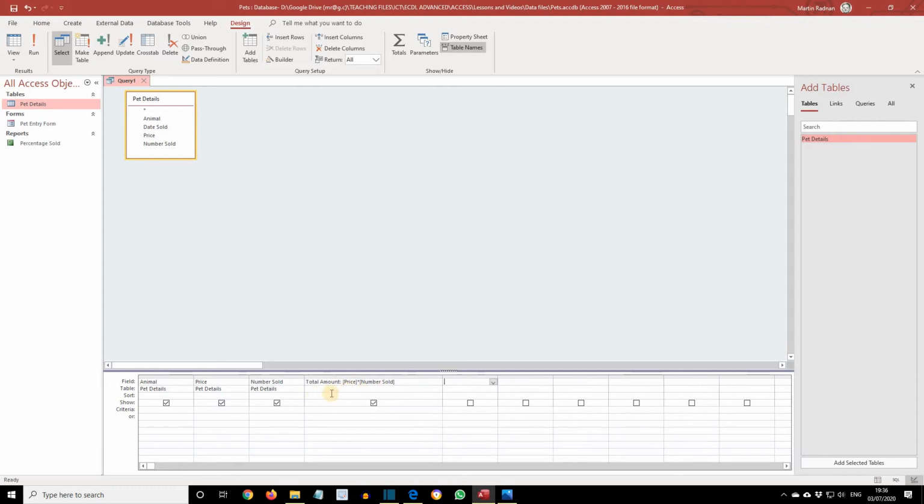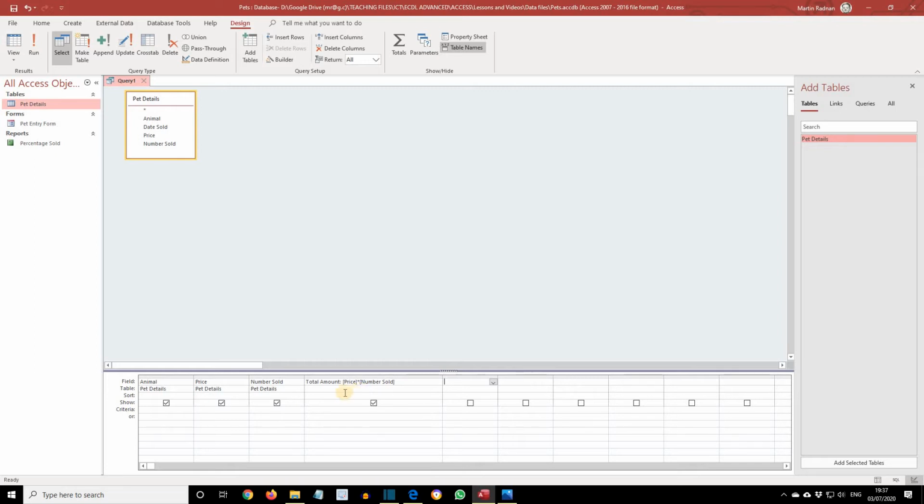Total amount is the new field name, followed by a colon. Price and number sold are the fields and therefore have square brackets around them. And the star is the mathematical operator. So this is a new calculated field that will multiply the price of each animal by the number of each animal sold.